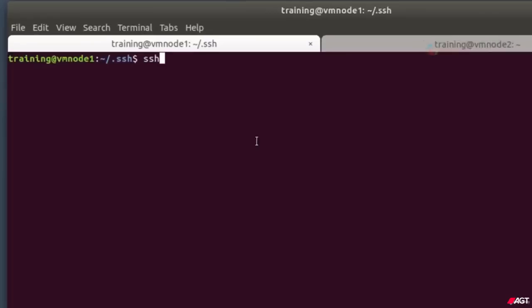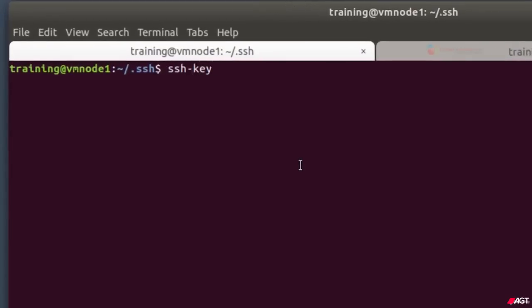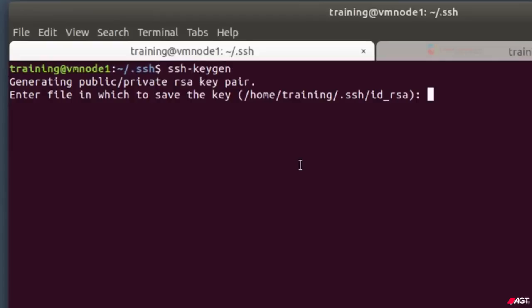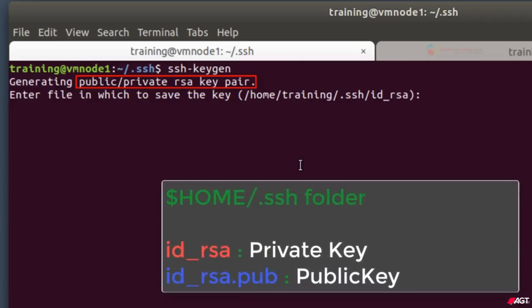The ssh-keygen command is used to generate the public and the private key, and by default they are an RSA key pair. By default the keys are written to a folder called .ssh in your home directory, and the private key is written to id_rsa and the public key is written to id_rsa.pub.